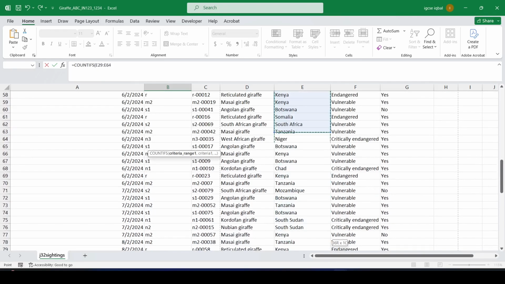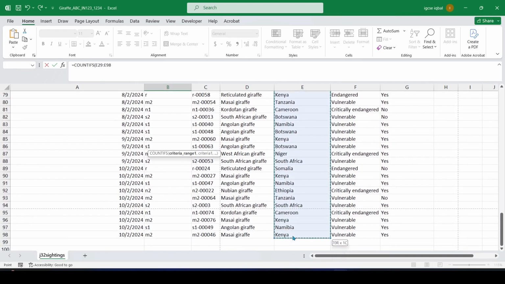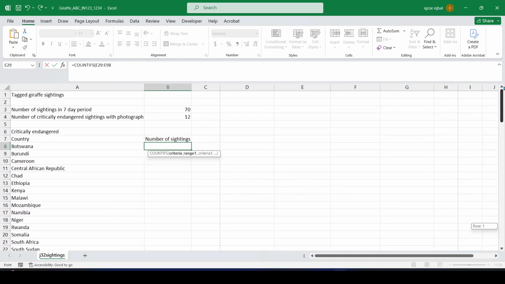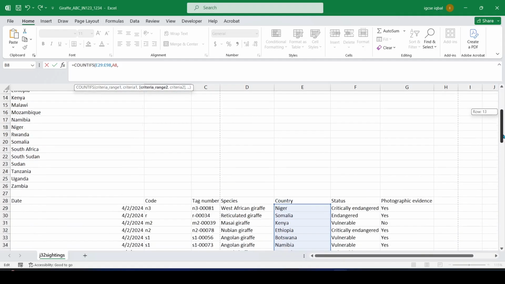So the criteria is countries, comma, from this country, because from this country I'm looking for the critically endangered for Bole Savanna. So this is my criteria for Bole Savanna. Then in this Bole Savanna, we're done with this, and the number of species who are critically endangered.